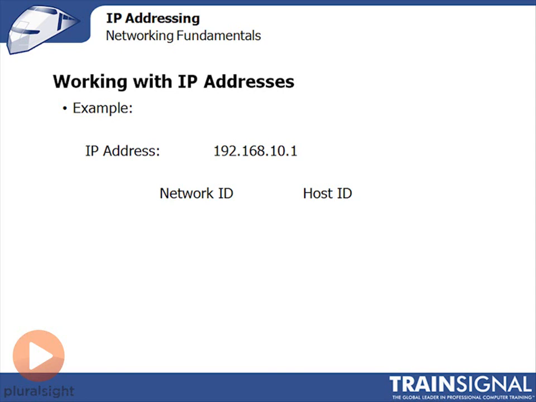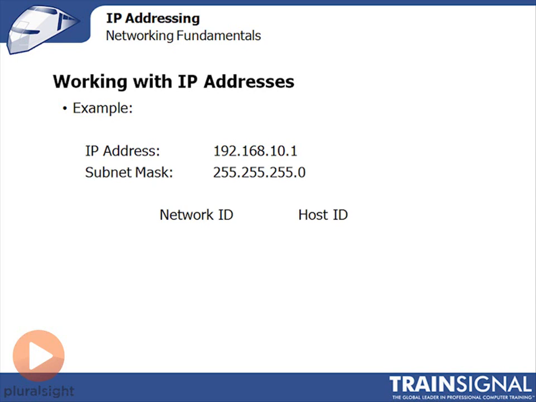What we need to do is add something called a subnet mask. Now, the subnet mask, for simplicity, before we get into the binary lesson, I will tell you, is made up of the number 255 and the number 0. And there will always be 255s to the left and there will always be zeros to the right. The reason why is because that's what distinguishes where we draw the line between the network ID and the host ID.